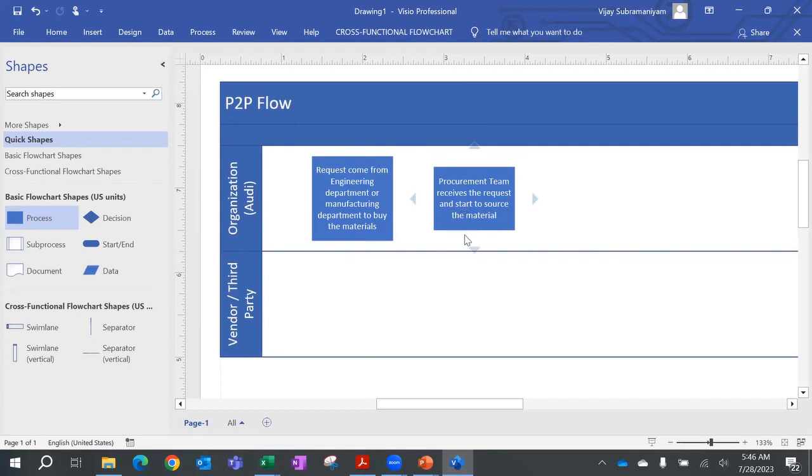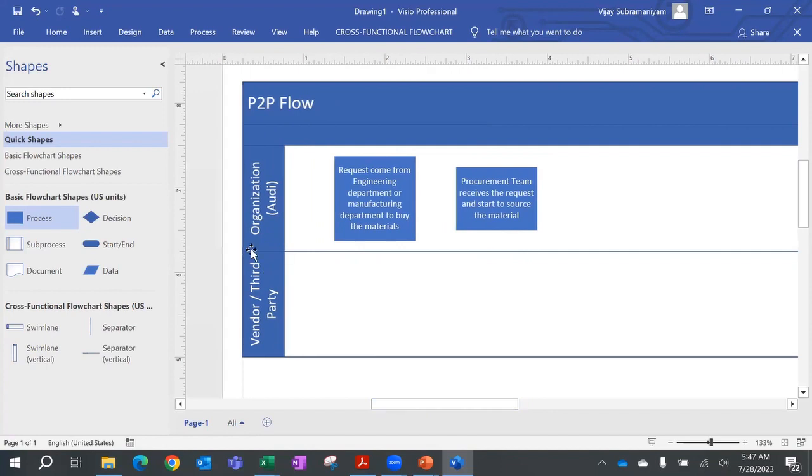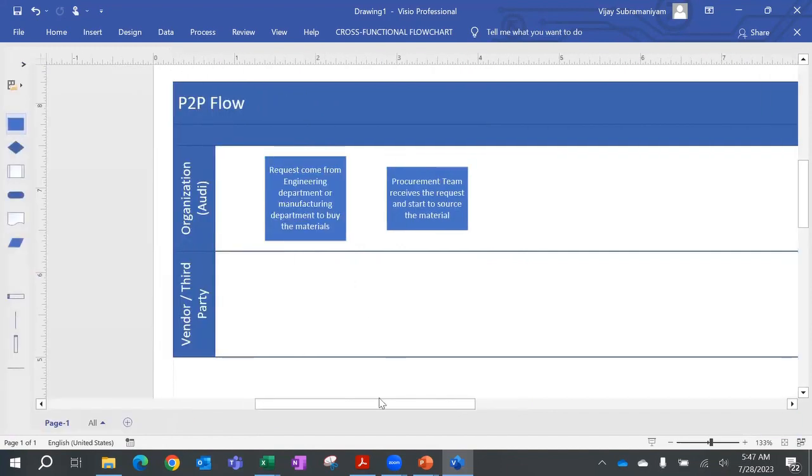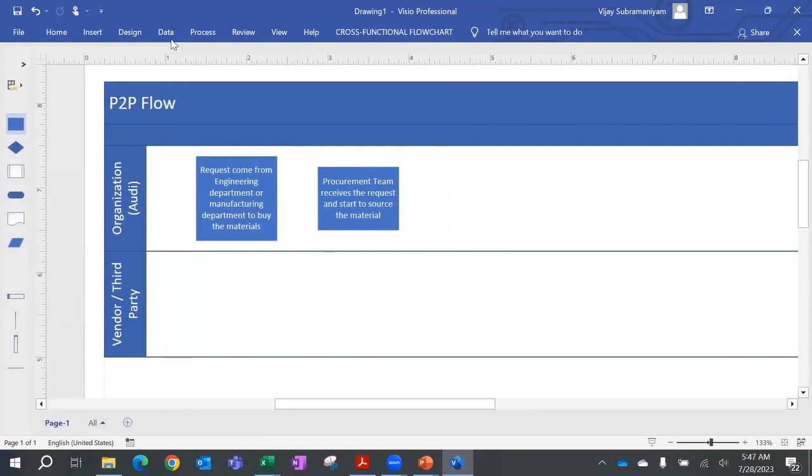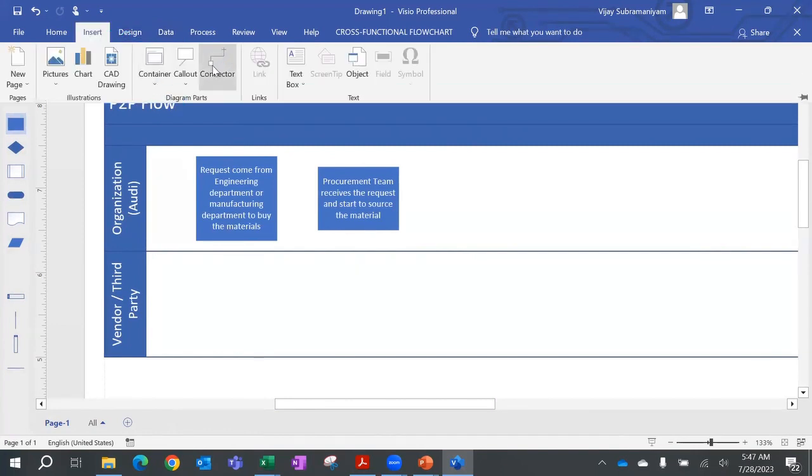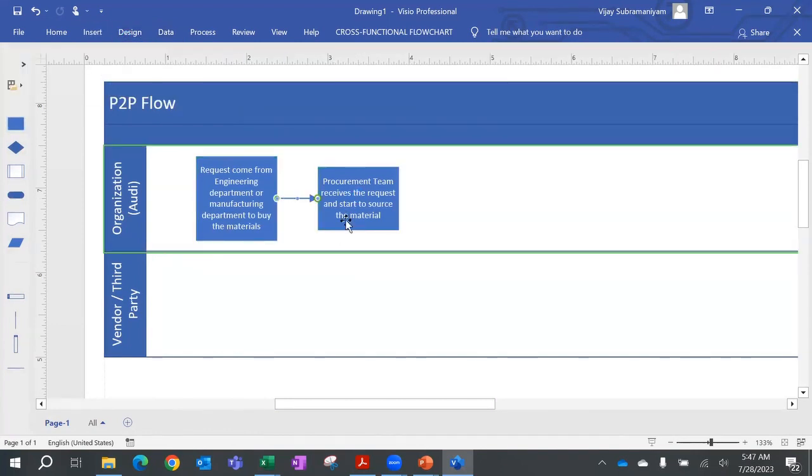They will try to find, and that's where they will identify many vendors. They will go to the market and find which suppliers are providing the material.